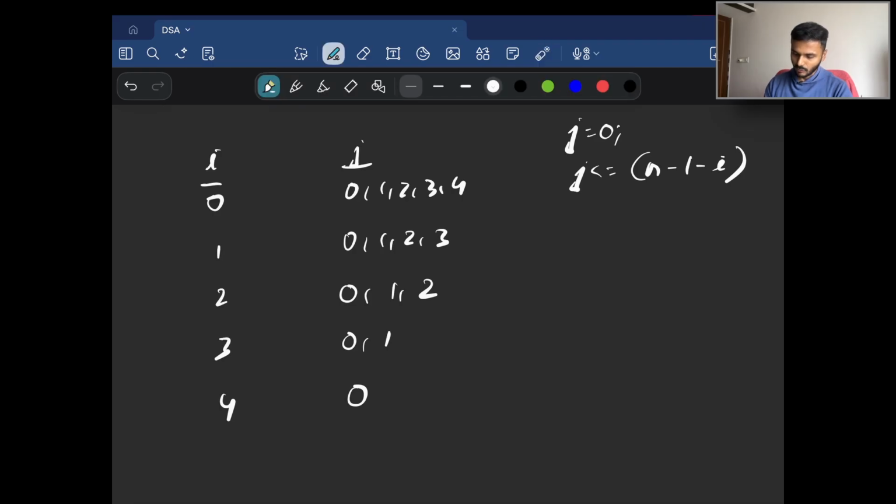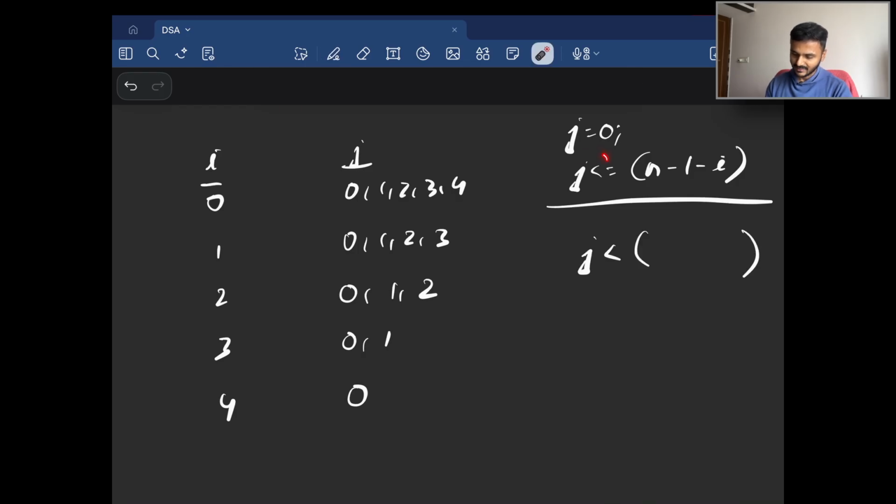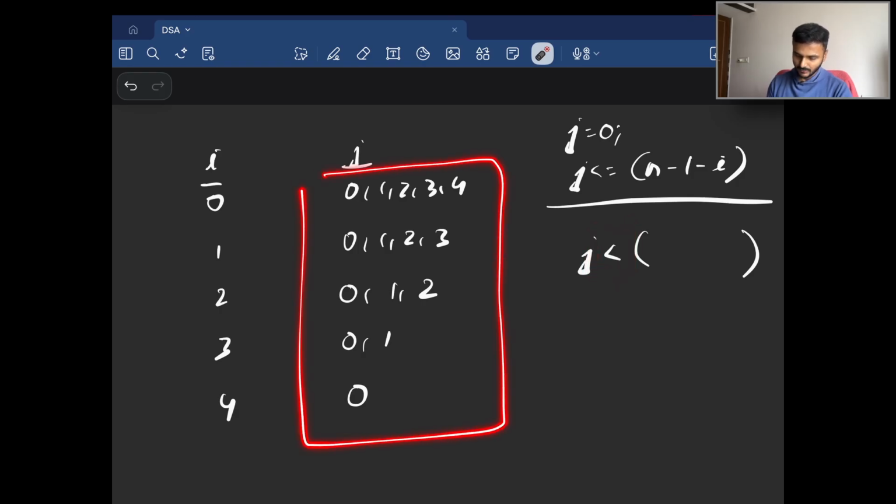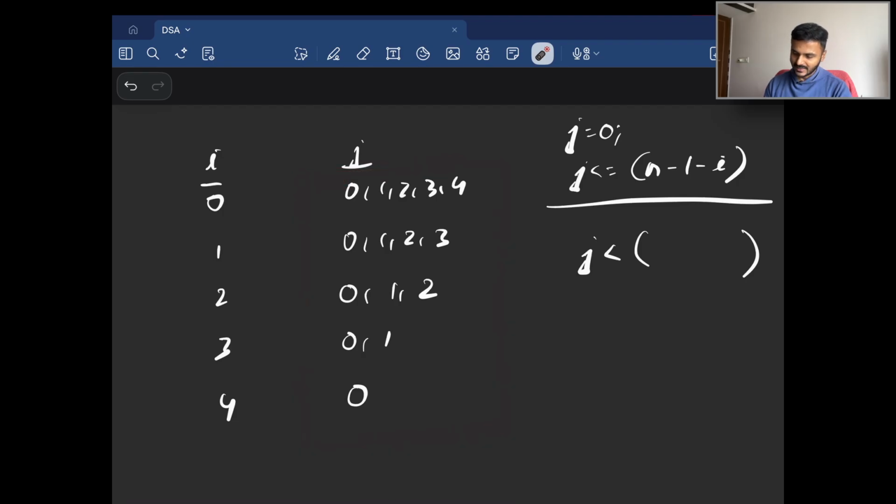Now, what I mentioned was, in some variation, you would see it written as j less than something, not less than equal to, but just less than, right? So take a look at whatever we have over here for j. Now I'm saying j less than equal to something, and that is leading me from 0 all the way up to 4, right? Which means whatever this is, it is evaluating to 4. That is why I'm going from 0 to 4, correct?